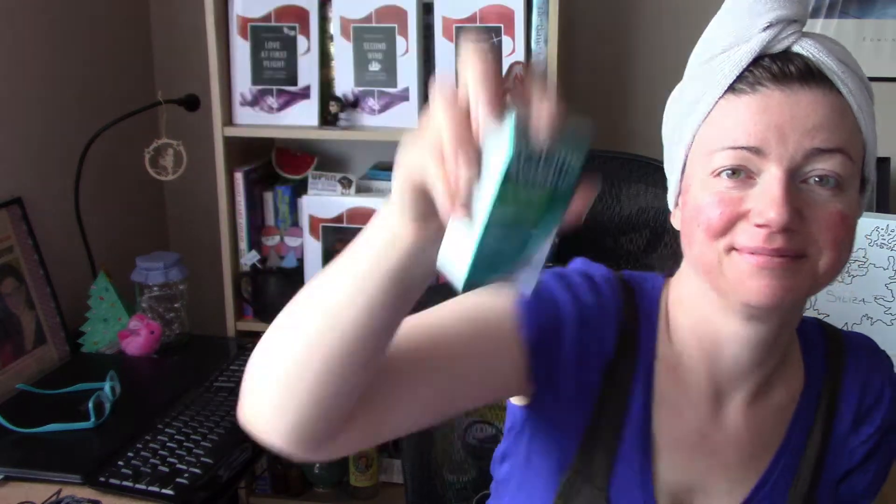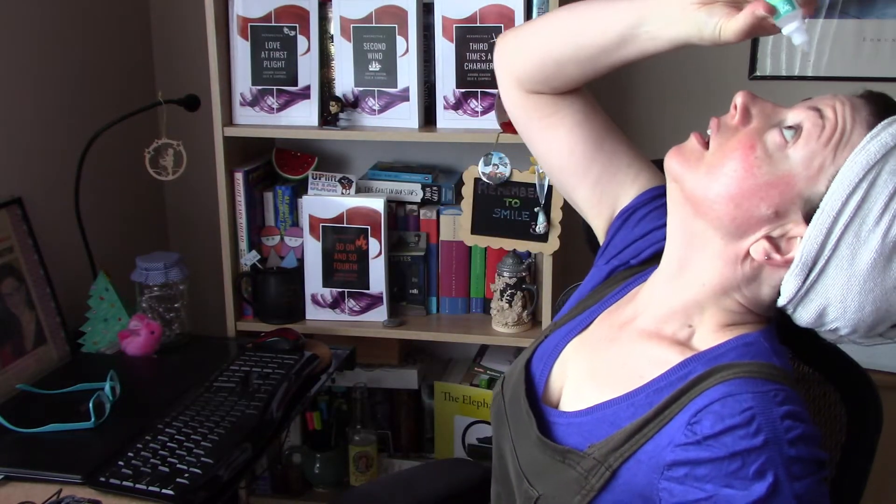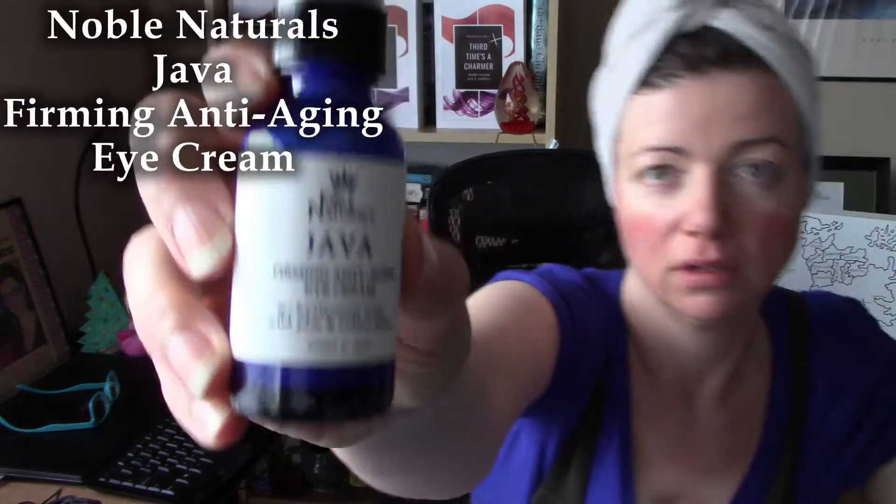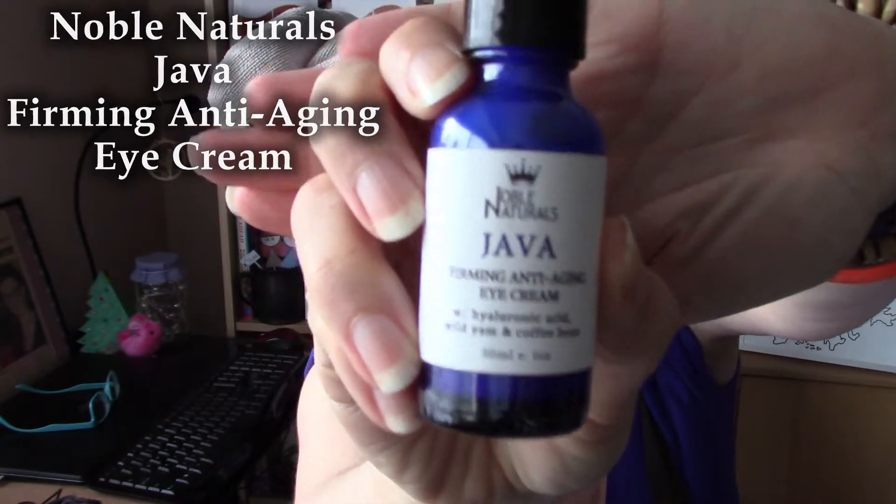This is the first time that I am putting makeup on in 2021 because there has not really been any reason for me to do that. I'm wearing makeup far less. I'm obviously rarely ever covering my rosacea, but I have an online event — I'm a book author — and I had an interview for it, so I wanted to make sure that while I was on screen I looked okay, because my rosacea really glows next to my window where I do all my videos.